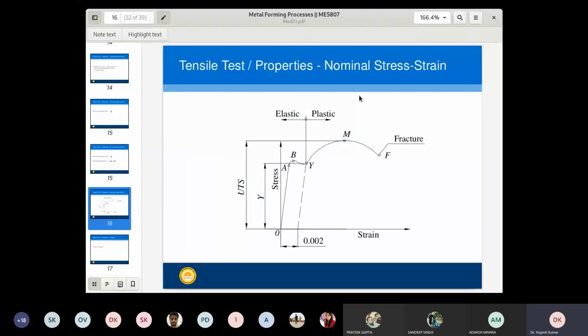From here you can see, ductility is the ability of a metal to deform plastically easily upon the application of tensile force without breaking. Without breaking means we will not go beyond the ultimate tensile strength, F max, which corresponds to point M. So this is how we understand ductility. Ductility is considered between Y and M.